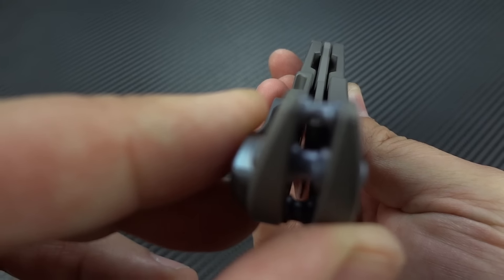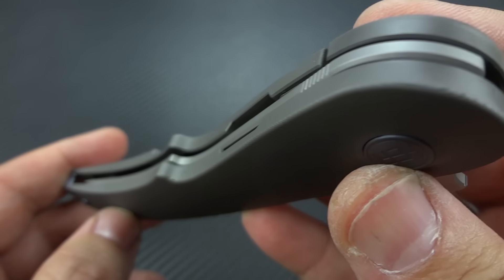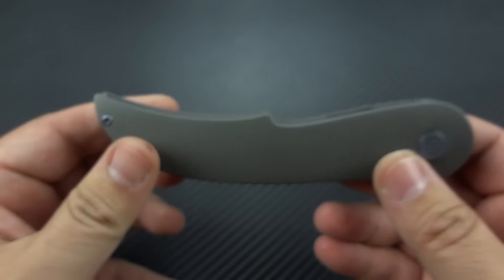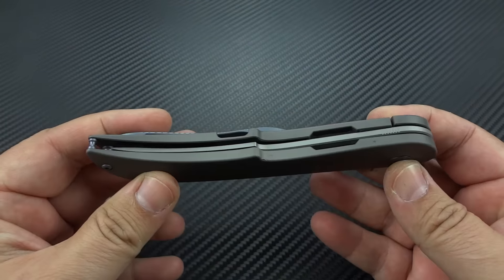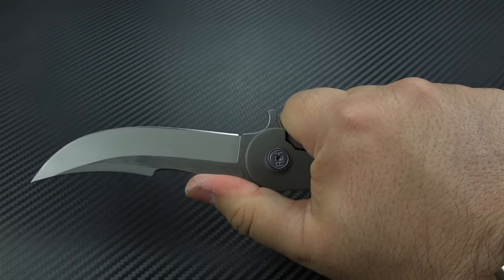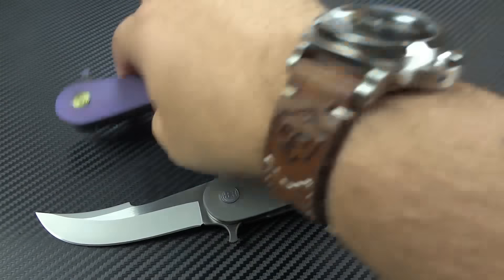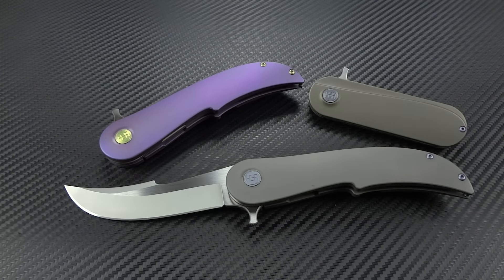When you're holding this in the hand, that falls right between these two fingers so you don't even realize it's there. The tail hooks around your pinky almost in a fighter style, which again works with the scimitar overall theme. The fact that the blade sits down in there almost flush from pivot to tip with the frame — I totally dig that. That blade has completely disappeared, and that is not a tiny blade. A blade with that degree of curvature — that had to be hard to figure out how to do without making a completely banana-shaped handle. For $300 — absolute, 100% pure win.